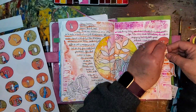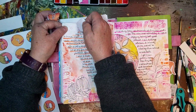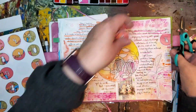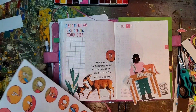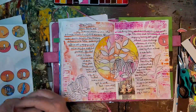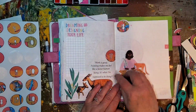Figured out I had my dates wrong, and so I'm switching those, and I had trimmed them, so I have to be a little bit creative in how I go ahead and use those on the other pages, but it all worked out fine. So now I have the right dates on here, and we're all good to go again.